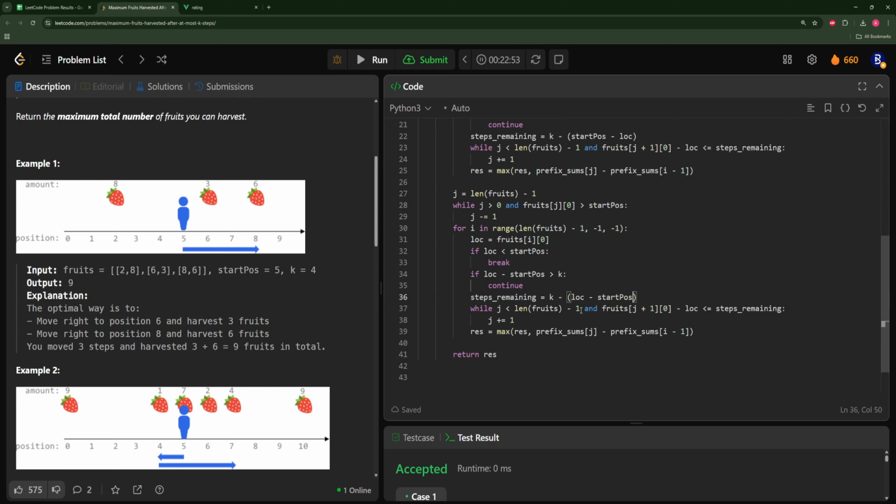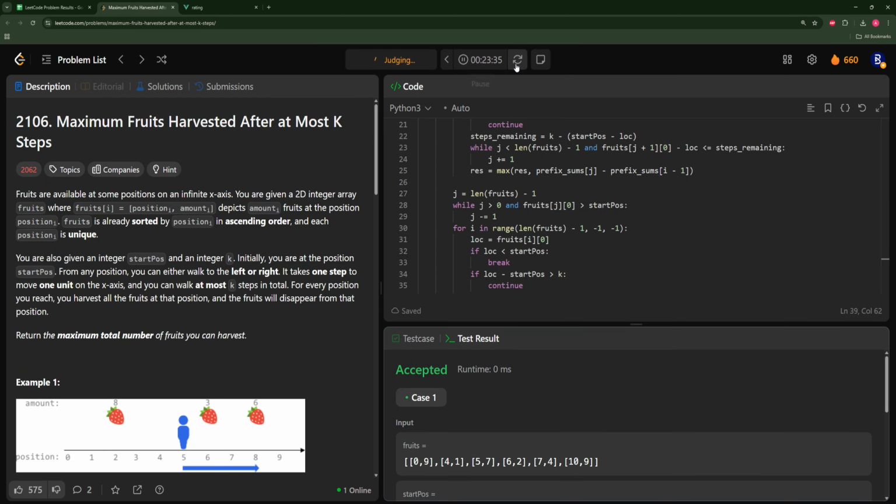And then while j is, so this is the opposite, so this is greater than 0. And then fruits I j minus log. So j is to the left now. So this would basically just be the opposite, right? So we're going right then left, so this way. Minus 1. Minus 1. And now, so I is where we're ending, and j is the original. So like this.